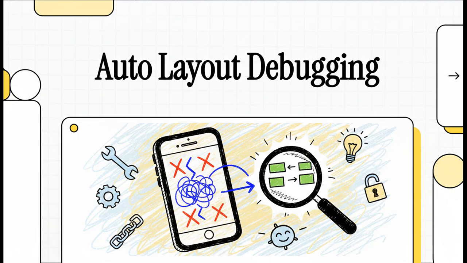All right, let's get into it. If you're building apps for iOS, you already know that auto layout is an absolute powerhouse. But let's be honest, when it breaks, it can be a massive headache. So today, we're going to crack the code on debugging and turn all that frustration into total confidence.